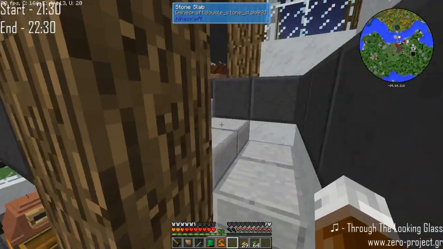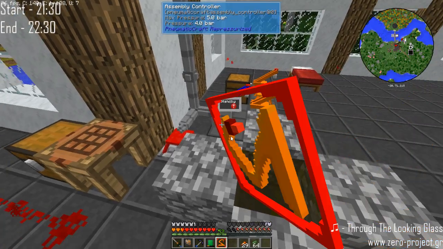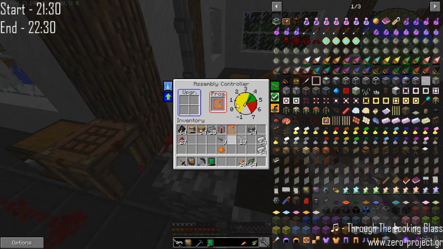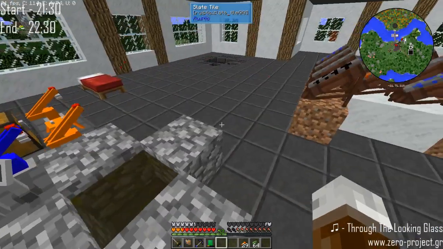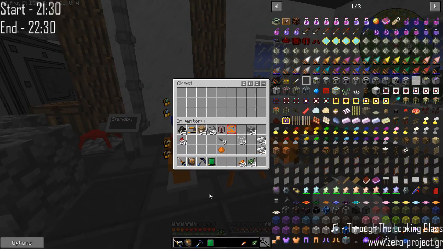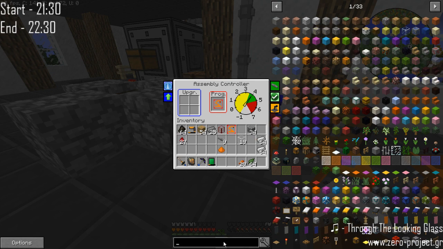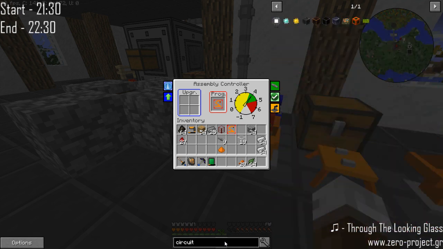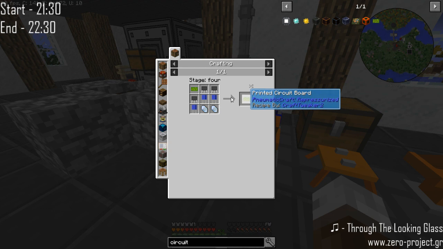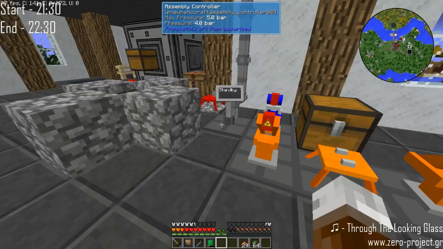And I need like another... I probably only need one circuit for the laser. For the drill even. So what do we need? Where's the show recipes bit? Anyway, it is a circuit. Can we make... No. Unassembled, empty PCB, compressed iron and green plastic.